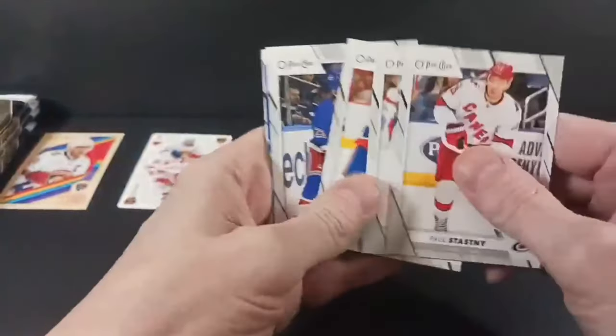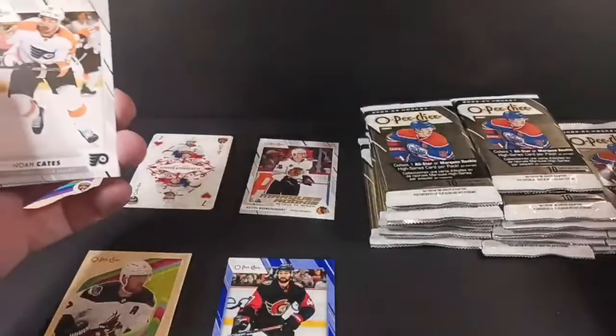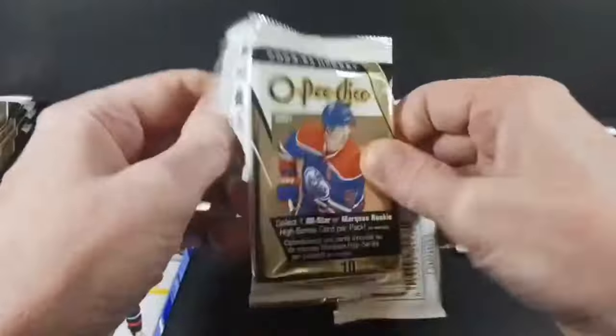Pack two, we got a blue parallel, Kostelec, a Lawson Crouse retro, and that's it. Did I skip one? Did I skip something? Somehow I skipped over Adam Fox, so my bad. Foxy got through the gates there. Okay. Try not to skip over the cards.